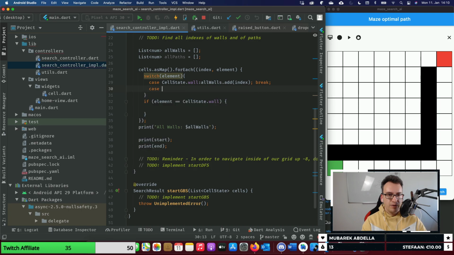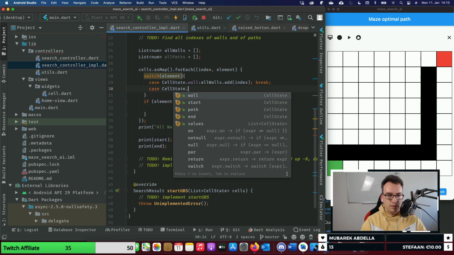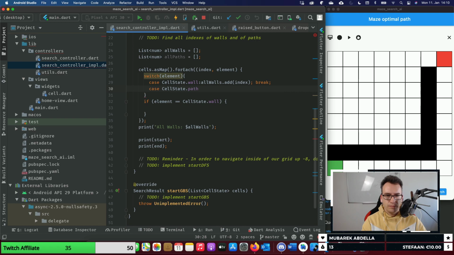And else we have the case CellState.path, and then we have the allPaths, add the index and break.